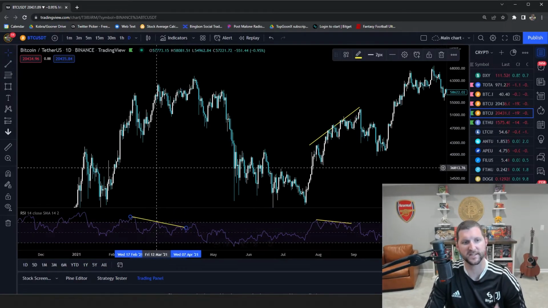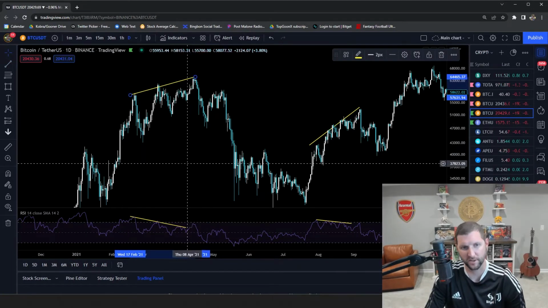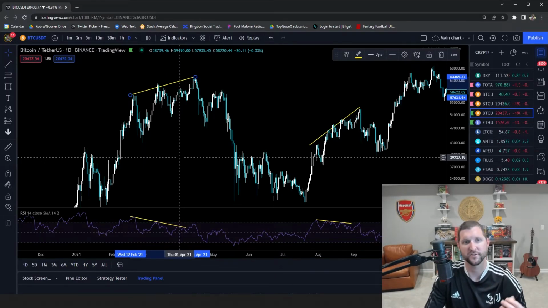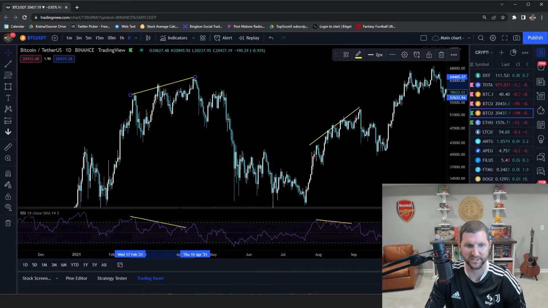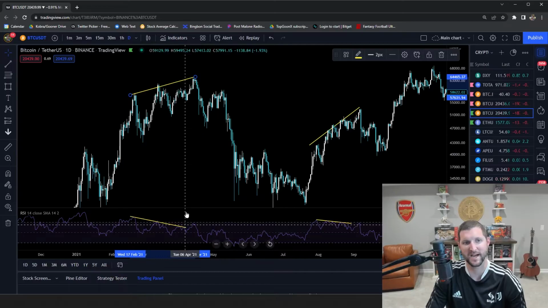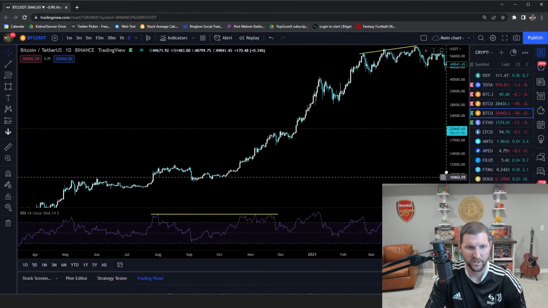Now, again, we're seeing that these divergences are eventually resolving, but most traders are going to be getting either stopped out or chopped up along the way if they're solely basing their trading strategy off of these divergences, because you can see that most times these are taking quite some time to fully play out. I mean, here's another good example.